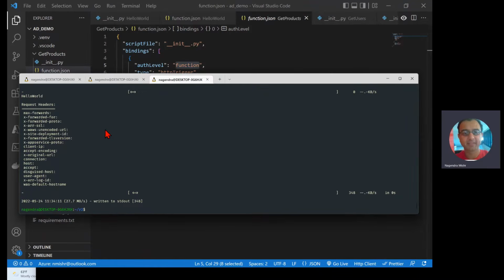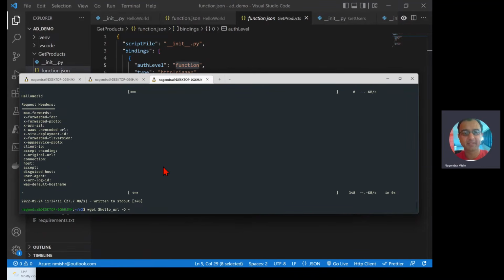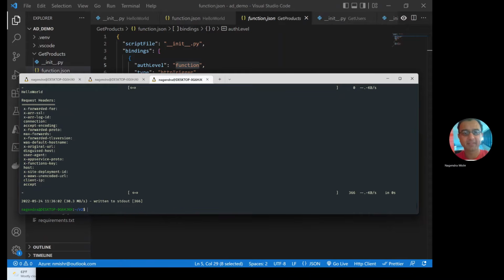As I said earlier, I called hello world, and I got to see hello world. I got to see all the headers in it. Let's call it with some header values. So header x-functions-key, and we're going to call it with the admin token. Okay, that needs to be inside. That works as well. And now let's try the app token. That works. Let's try user.